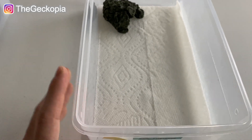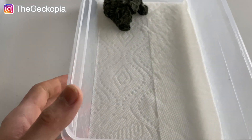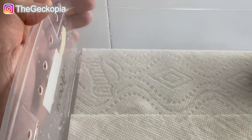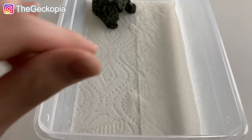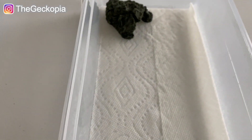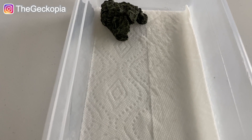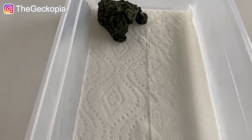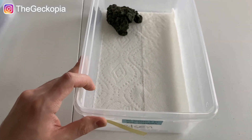I put the top super humid — I soak water into the paper towel, and when you put this in the rack system the water condenses on the wall, so when they're dehydrated they'll drink it whenever they need. I haven't put any food dish yet since they haven't shed, but once I see their poop and shed, I'll place the dish. Sometimes I hand-feed them in the beginning — I'll split the mealworm's head and let them taste the juice inside to train them to eat mealworms.